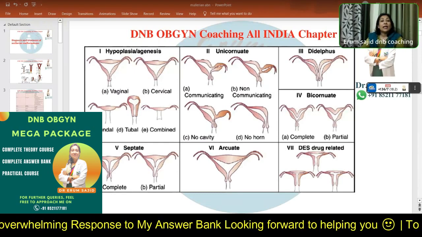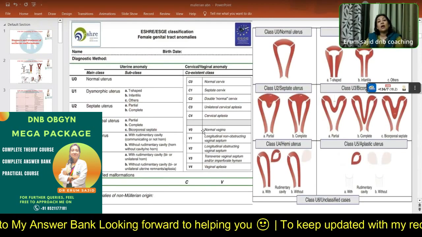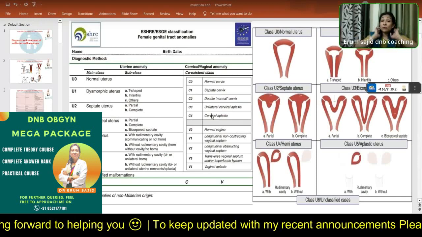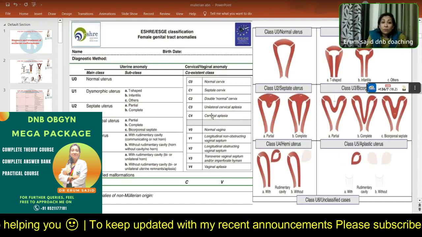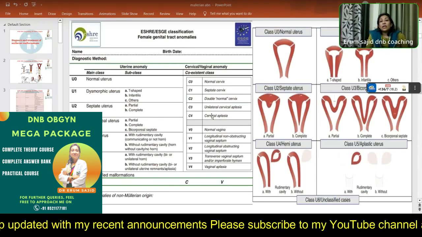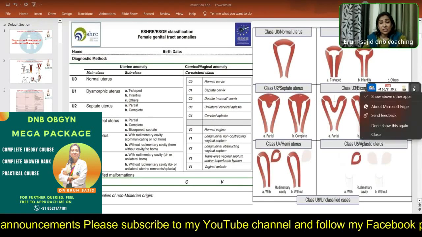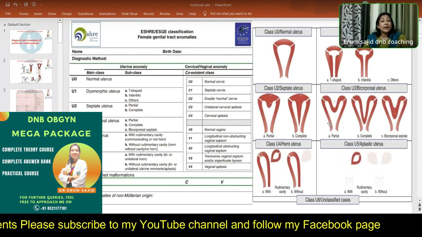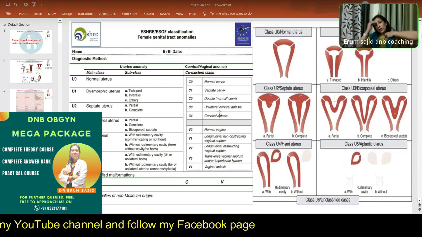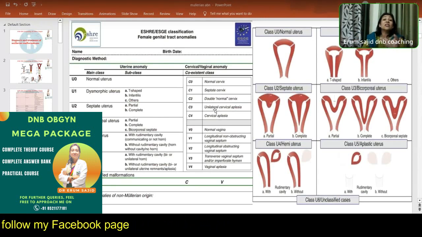So, right. And this is now the ESHRE classification. Why did it come into being? Because, like I said, not a lot of importance was given to the cervix and vaginal problems in your AFS system. They thought that is equally important, which is why they came up with this system in which they have shown the cervix and vagina again. So let's take that up first. Let's get confused about the uterus later on. Let's just concentrate on the cervix alone.